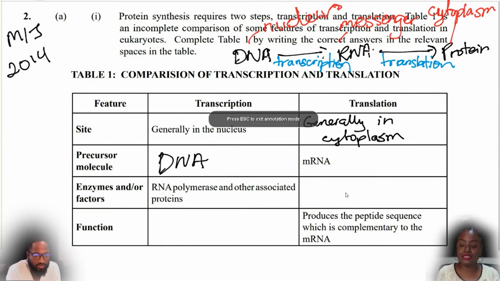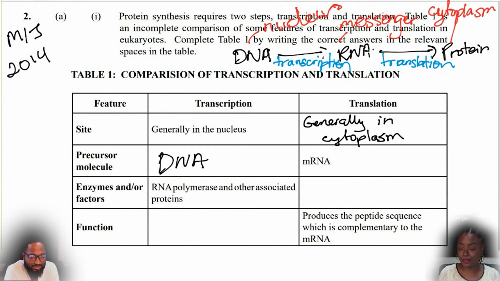Then they're asking you for the same thing, what helps the process of translation happen, right? For translation to happen, there needs to be ribosomes that actually build the amino acids together. Now we're making a different polymer, which is protein, and protein is made up of amino acids joined together. What will be joining the amino acids together is the ribosome, which is made up of a different type of RNA known as rRNA or ribosomal RNA. So we can put here that rRNA is involved in joining together the amino acids.